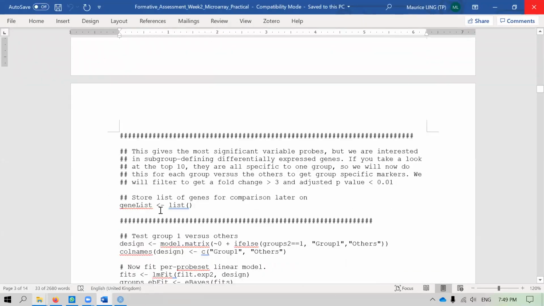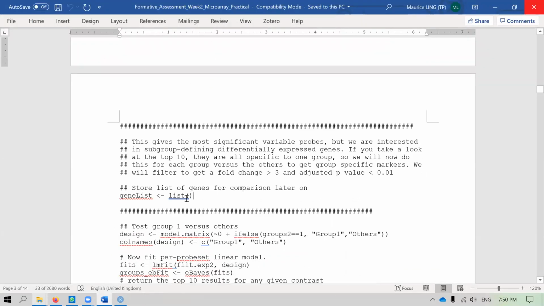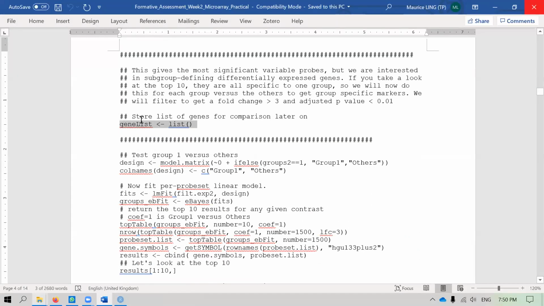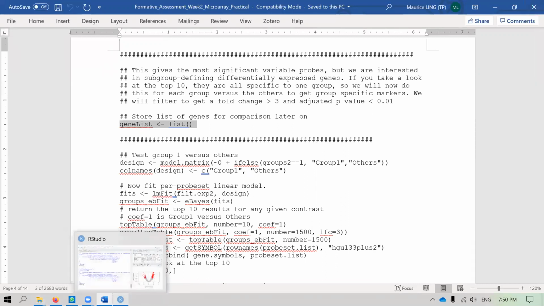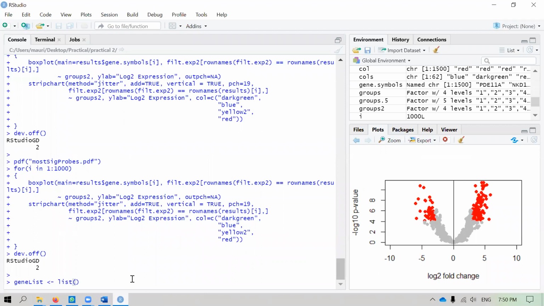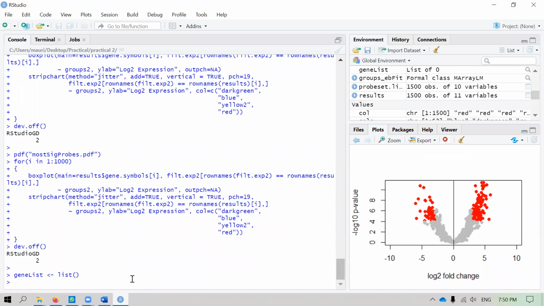So what we want to do is to store all the gene lists for future use. We create a list called gene list and store it. This gene list will come in handy. We want to find all the genes that are overexpressed in stage 1 versus stages 2, 3, and 4.